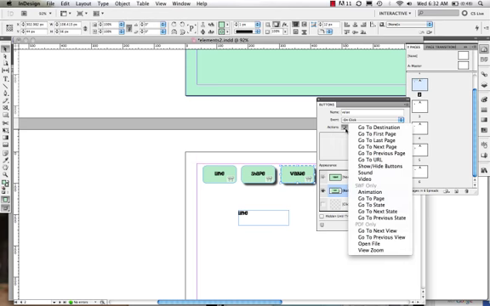Now we can just look at these actions, and you could also make an SWF file. Let's just talk about this for a minute. An SWF file needs the Flash player in order to play it. You're going to find that with the SWF files in InDesign CS5, you have options for a lot more interactivity. And some of these things were added. Some of them are in CS4, but a lot of them were added in CS5.